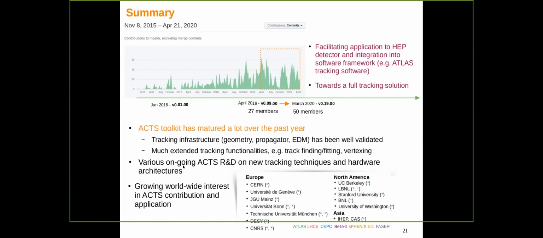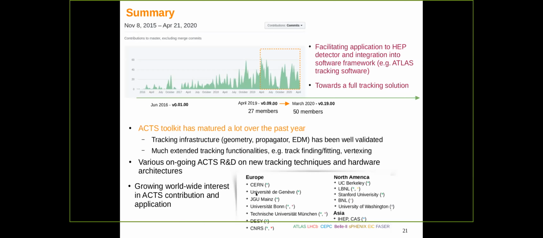As shown before, we have a lot of ongoing R&D efforts to explore not only the tracking technique, but also the hardware architecture. In particular, we have grown worldwide interest in STS contribution and application in the past year.